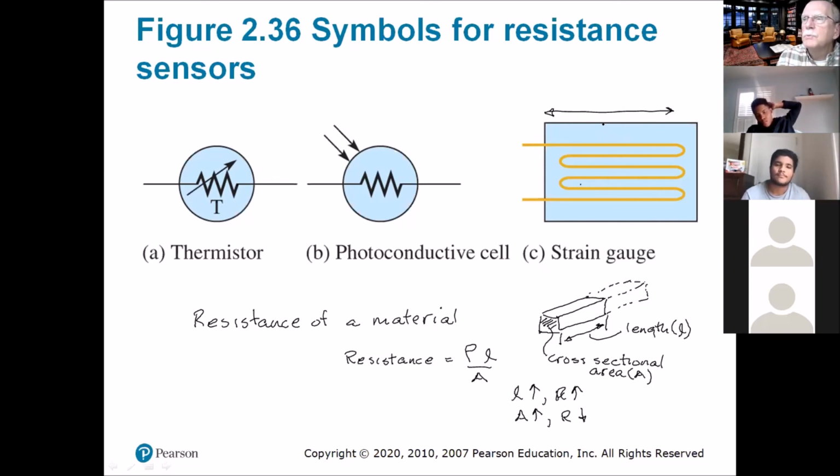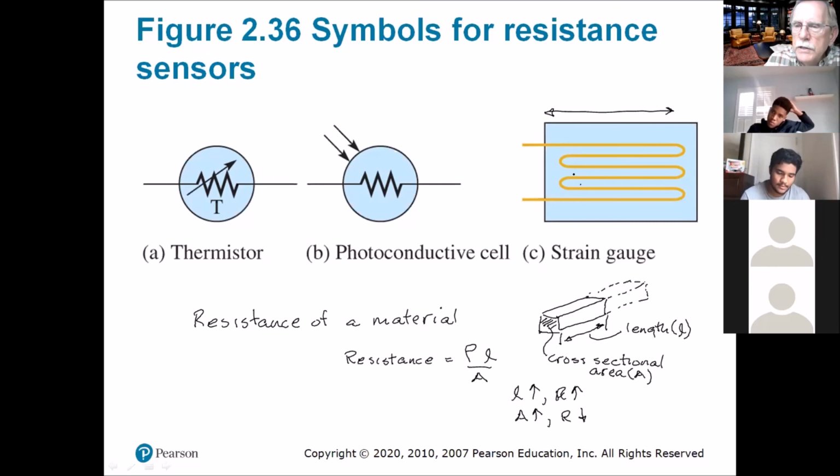So a lot of times when they test, let's say, an airplane wing, they'll glue these all over the wing at various points and hook it up to a computer. And then they'll set the wing into a wind tunnel. And they can see which parts of the wing stretch and which parts compress, all by reading the change in resistance of the strain gauge. Okay?